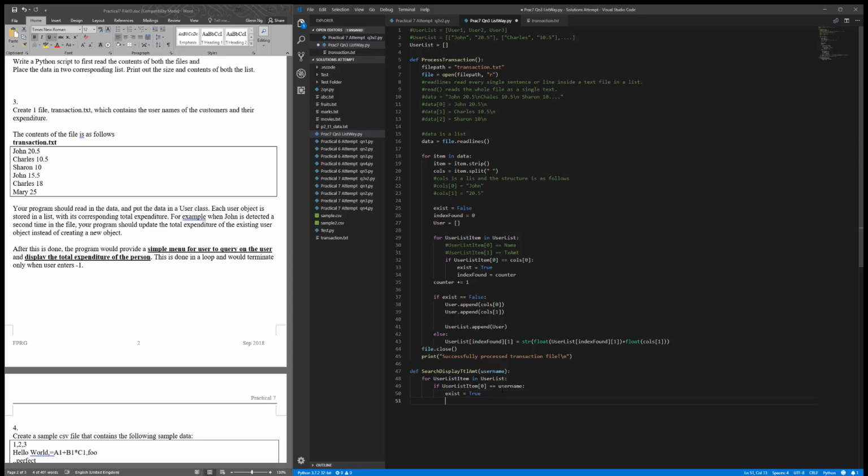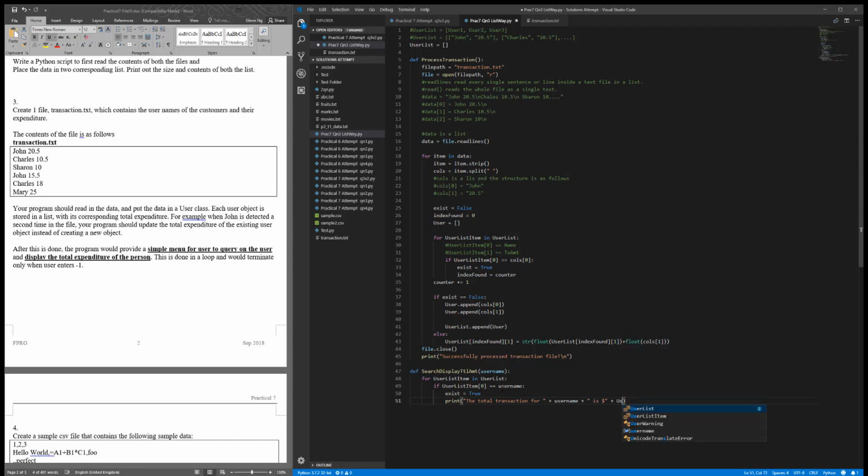And then we'll simply print out the information that we need to. So the total amount, transaction for username, is, let's say we give a $ sign to look nice, right?